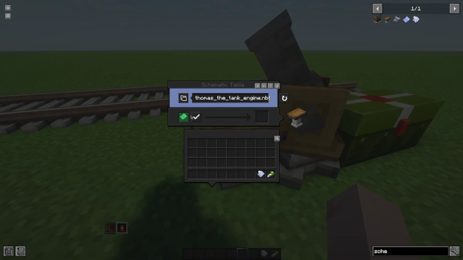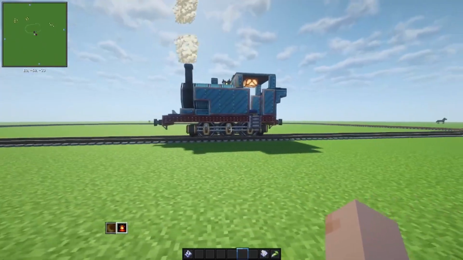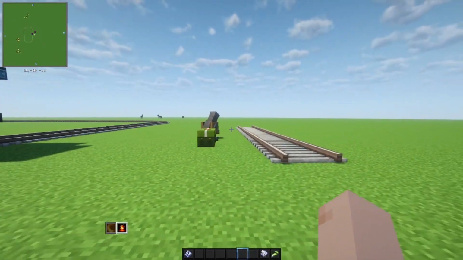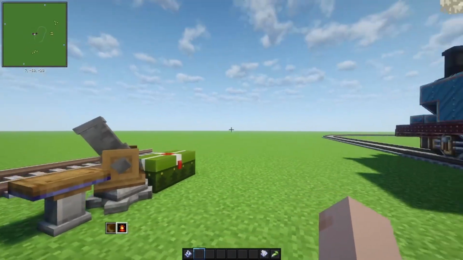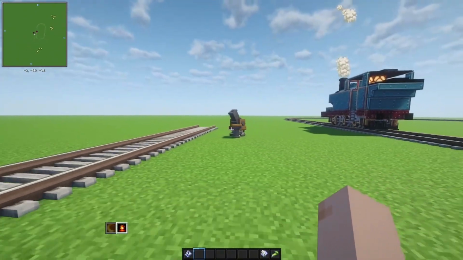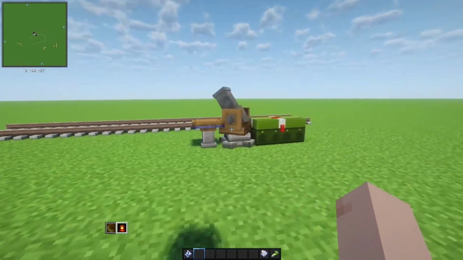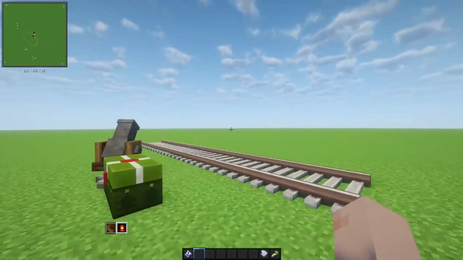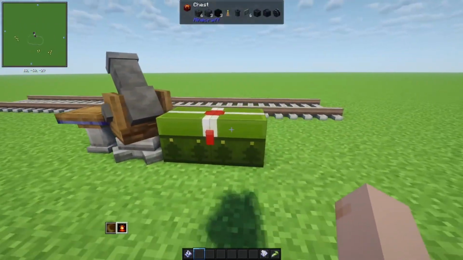So what I'll do, I will put my empty schematic in there, press the tick, and it'll upload straight to the schematic. If you're using a different world or even a server on the same client as you saved the train, you won't need to do any sort of file movement or anything like that. It will be on your client and you can just directly import it to any world you want. However, if you're using a different client, you can easily just port the schematic over to the same folder of that client too, which is simple enough. I would assume everyone knows how to do it.